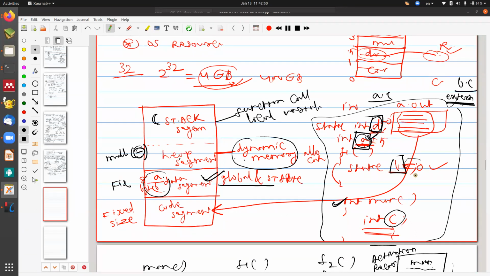Why? Because I have not written equal to 0. If I write here equal to 5, then it is also initialized. But this is not initialized. Means few global variables may be directly initialized, or maybe prior to this, the user has initialized. If the user has initialized, it comes under the initialized data. If the user has not initialized, we know that every global and static variable will be default initialized to 0. That is called uninitialized data.